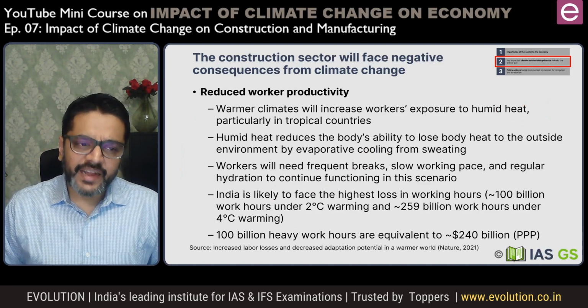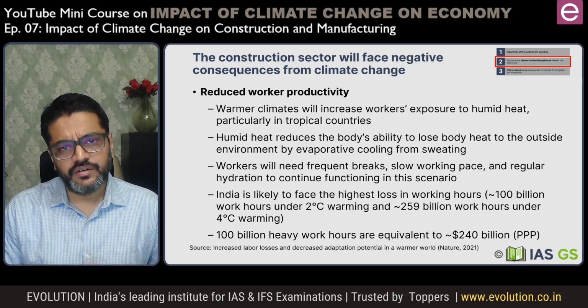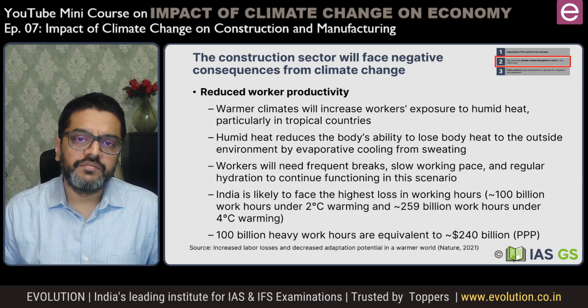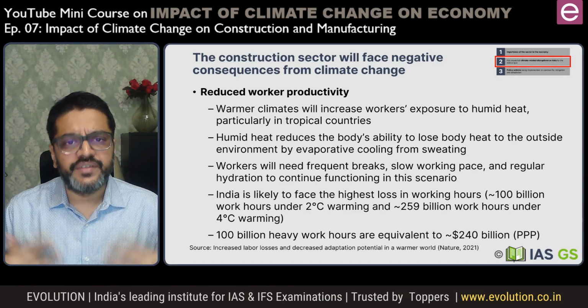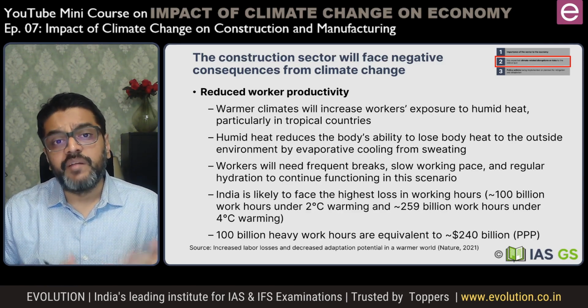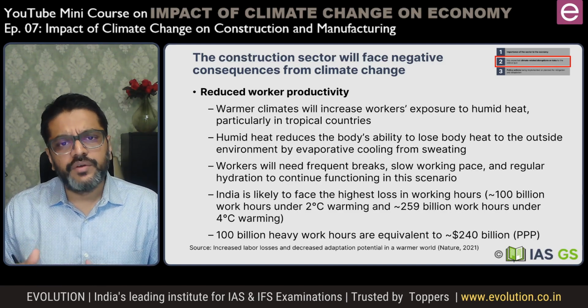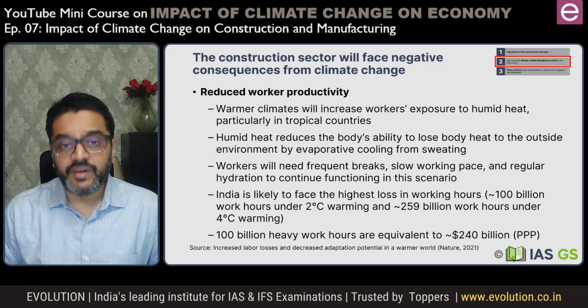The next impact, and about this we have discussed in the previous videos as well. In the video on agriculture we talked about it, and in the video on the impact of global warming on the country, Abhishek sir had talked in quite some detail on how the IPCC report talks about wet bulb temperatures increasing and impacting worker productivity. So this is a recurring theme and a recurring challenge that any industry that relies on heavy labor will face, right?